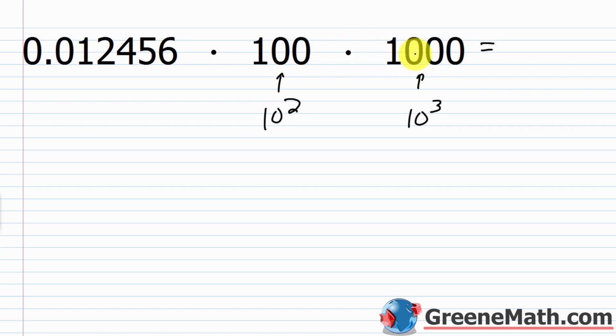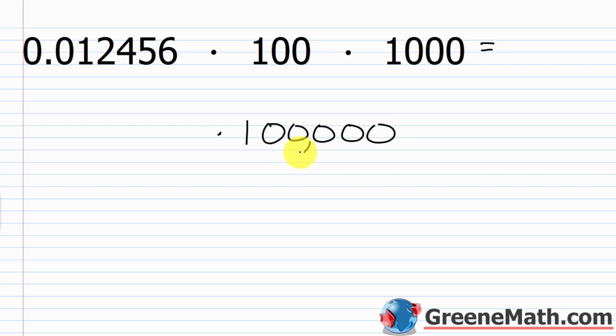So we can use our trick here, and you basically can count the number of zeros between both of these. You have 1, 2, 3, 4, 5, because if I was to multiply these two numbers together, let's say I started out by saying, what is 100 times 1,000? Well, using my trick for trailing zeros, I know that I would do 1 times 1, that's 1, and then I would attach 5 trailing zeros, right? So 1, 2, 3, 4, 5. I'd get the number 100,000, or we could write that as 10 to the 5th power.